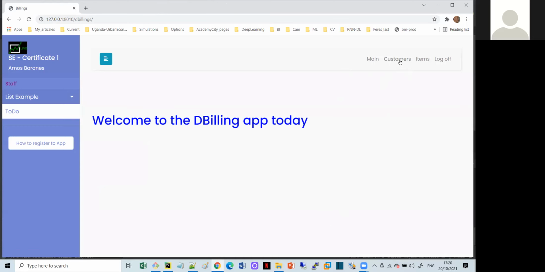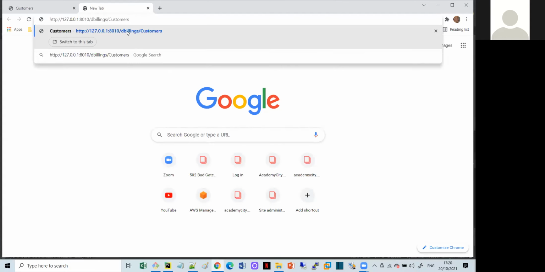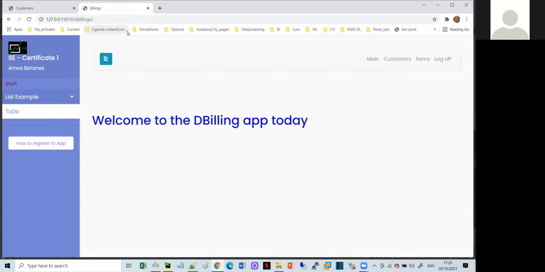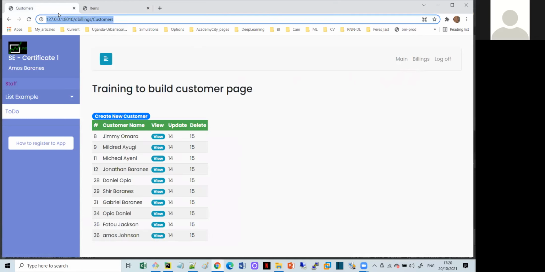And I'm going to continue in that line. I'm going to click here. I'm going to take this one, copy it again, and open twice. By the way, you can do it. Definitely you can do it. I'm going to open the items here. And you can tell the item screen looks just like the customers. But in the customers, I don't have those buttons. We went over this button. We went over this one. But these buttons, we didn't go over. So I'm going to finish those 2 buttons first, and then I'm going to review the whole thing from scratch. And as you know me, I love to repeat myself because I believe by repetition, you understand better.